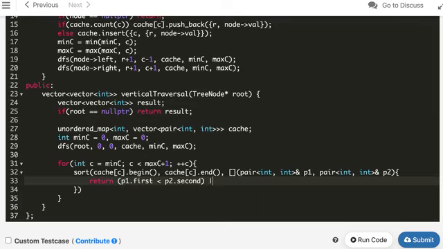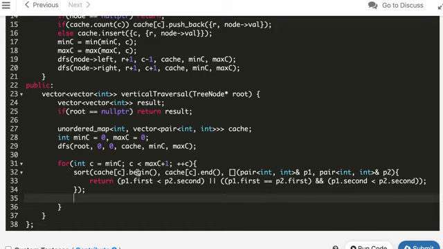But this is not the only criteria. If this is not true, then we have to also check if P1 dot first is equal to P2 dot first, that is rows numbers are equal. Then if P1 dot second is less than P2 dot second, which is the actual node value, then we put P1 first. If none of these cases are satisfied, put P2 first in the sorting.